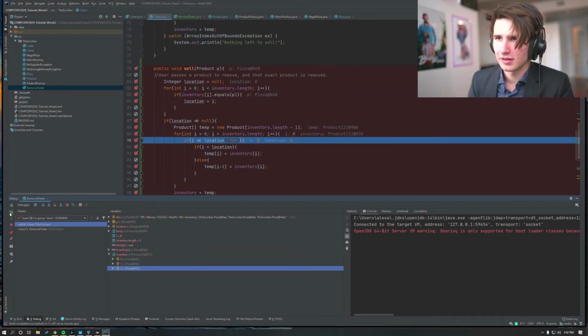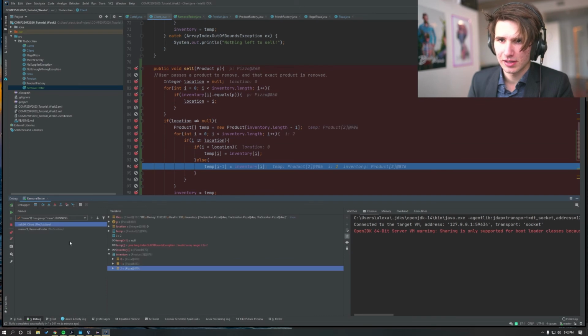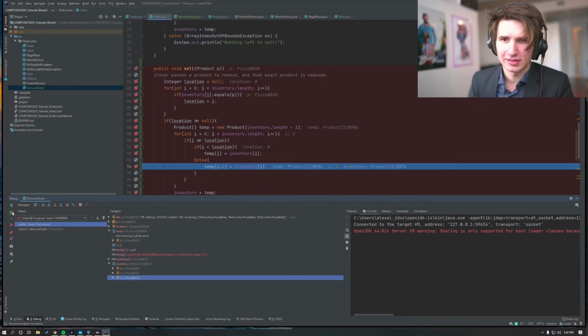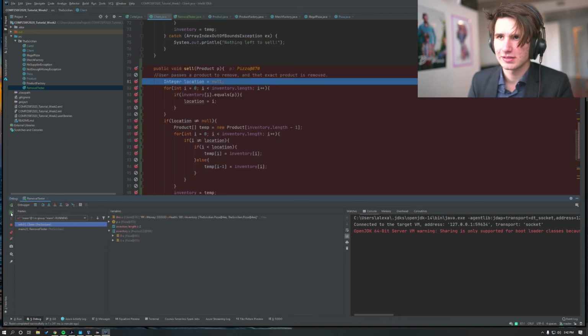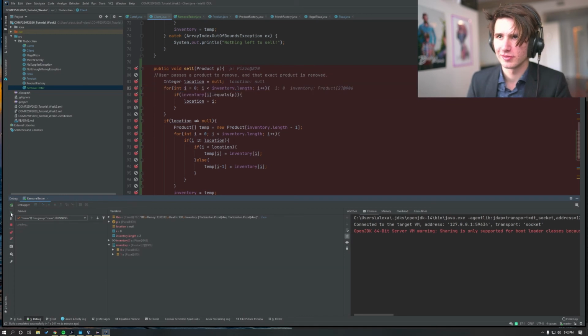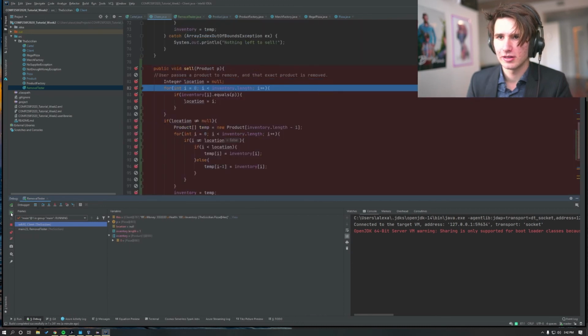We go through here, we're just skipping 0, going into here, starting the copy, looking into our temp, we see that 0 is the second element of the original inventory. And now our inventory has this. Now we have 2 items left in inventory. We're just going to remove the last one. I equals 1. Go into here, see. Okay, now our inventory just has one thing.